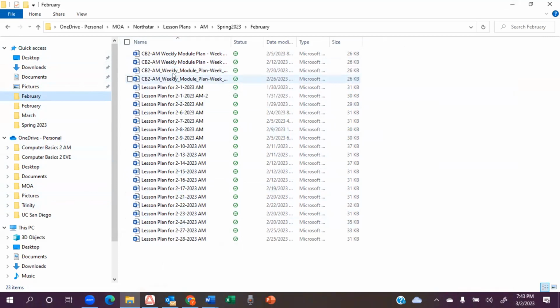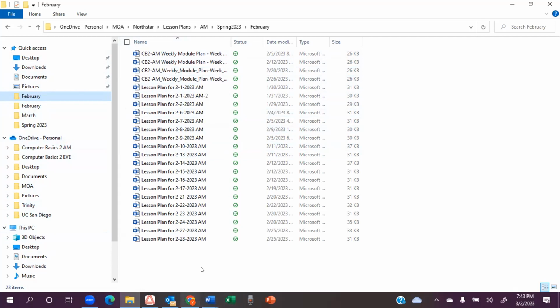These are only files, no folders here, that are inside of the February folder that I clicked in the navigation pane. So that's what the folder view pane will do. It will show you whatever is inside of whichever folder you click in the navigation pane.